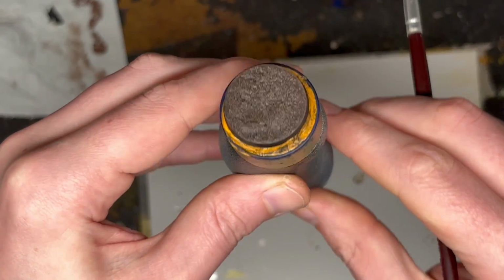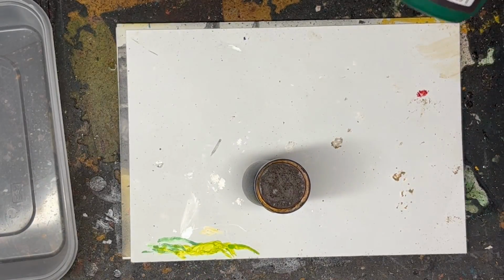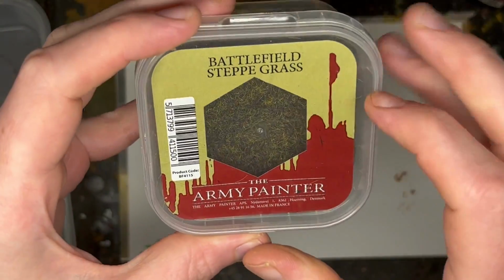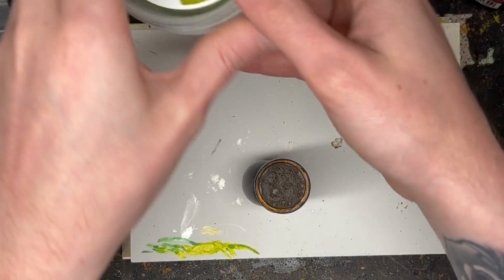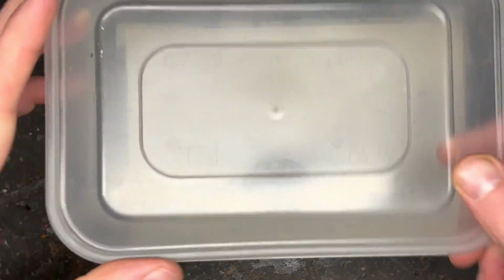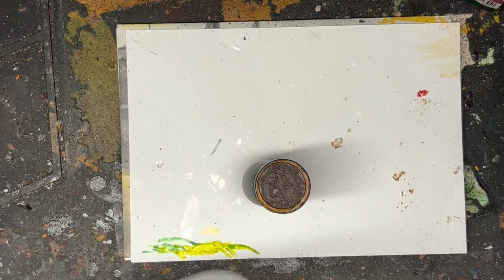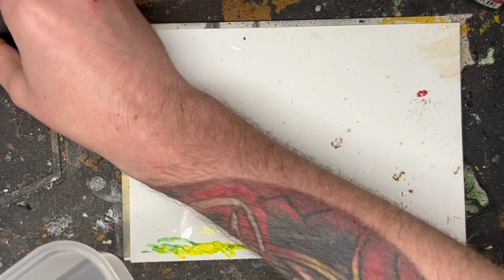And there you go. Now you want to apply grass. So of course you're going to use PVA glue. You can use whatever colors you want. On my one I show in the beginning of the video, I just use the Army Painter Steppe Grass, but today I want a bit of color. So I may also use a bit of this. I'm going to mix these two grasses together in a little Tupperware container, mix it up, and then apply it. And now we'll speed this up. So yes, you will now see me do this in super fast time.